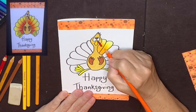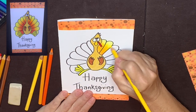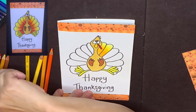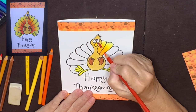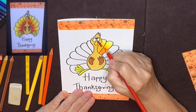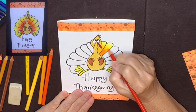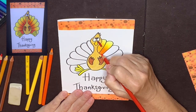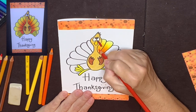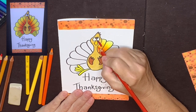And never bring that dark color all the way to the end. If you want to, go back in with your yellow. Overlap that with the lighter color. And then I'm going to come in with this red down here. Lightly as you go away from the middle. Dark in here and lighter out here.